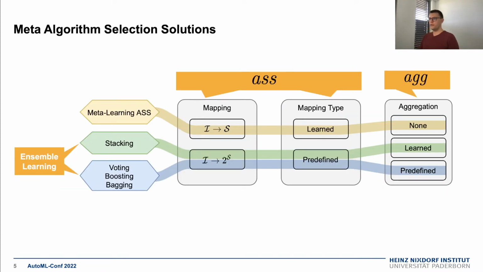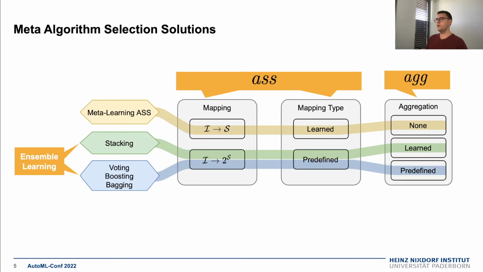So how do we do that? Well, in the paper we propose a couple of different solutions, and the easiest one here is the one at the top, namely meta-learning the algorithm selector. The idea here simply is that instead of learning the mapping from I to the power set of the selectors, we intentionally say, okay, we just choose a single selector anyway, so the mapping changes such that we only map to the set of selectors.